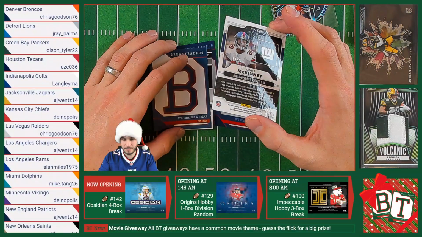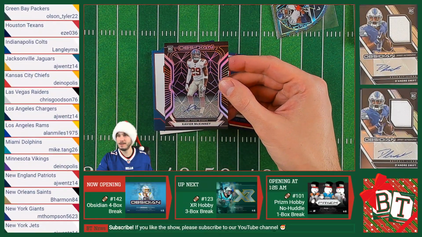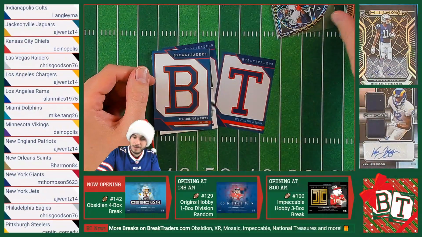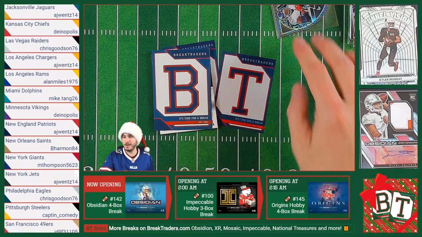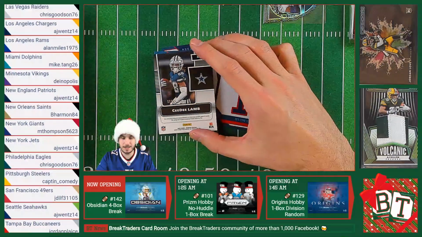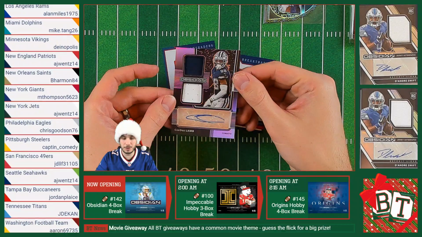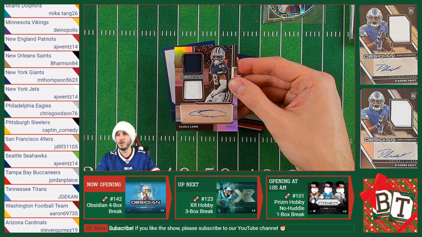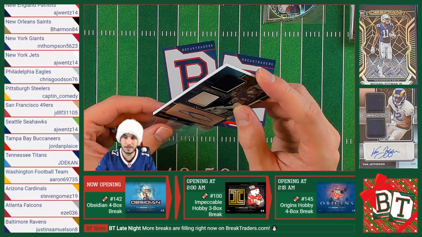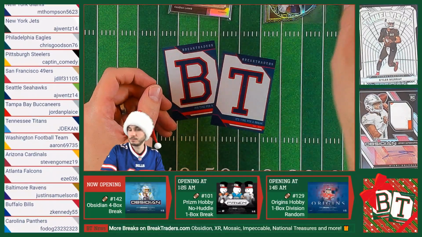All right. Xavier McKinney out of 75 auto for the Giants. And for Michael, nice Xavier McKinney auto. And our other hit, because we've had so many out of these four boxes, is appropriately CD Lamb out of 99. CD Lamb dual jersey out of 99 going out to Brian M. And that was more like it. That was a break. Really got a lot hotter there at the end.